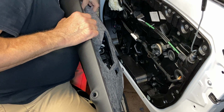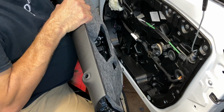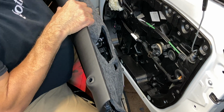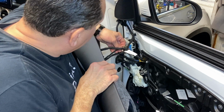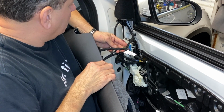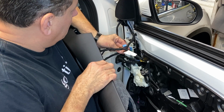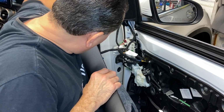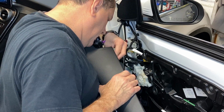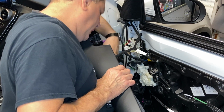Next step would be to unplug right here from the module. Right up in here, I'm going to go ahead and push down on the little tab, pull it out, push down on the next tab, pull that one out, and then the last one's going to be the speaker plug.